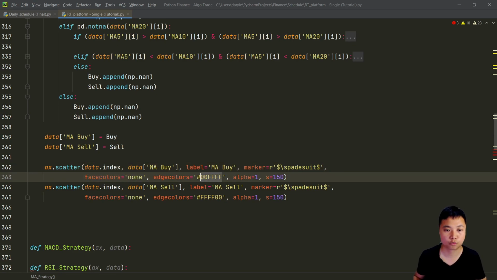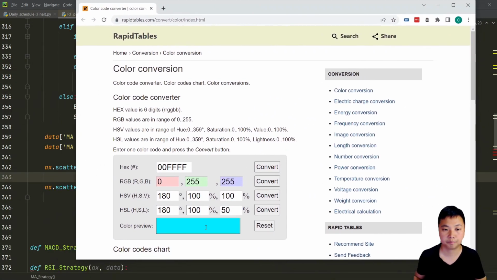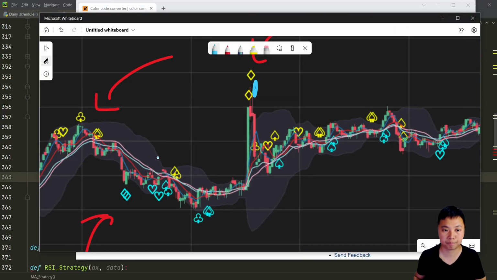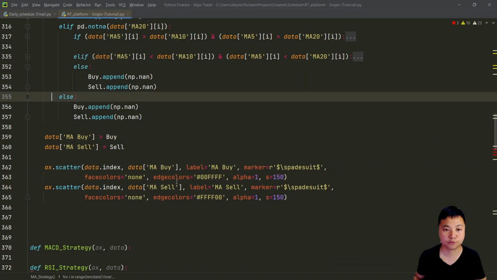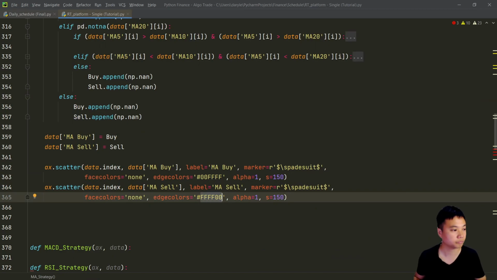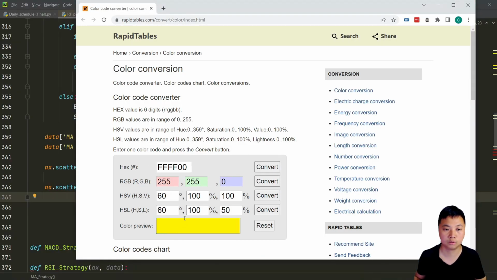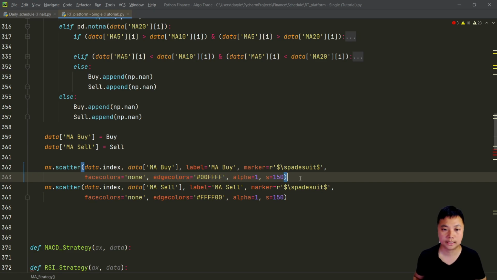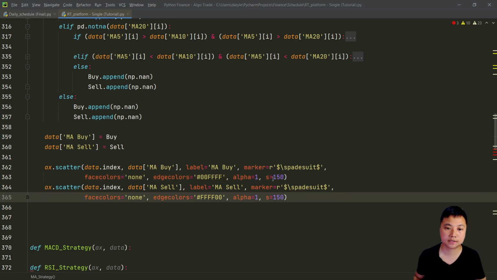The edge color over here is pale blue for the buying signal, and then for the selling signal, that should be yellow over here. So for the edge color, that is pale blue, and alpha equals 1. That means we want to show the marker, and the size is 150.